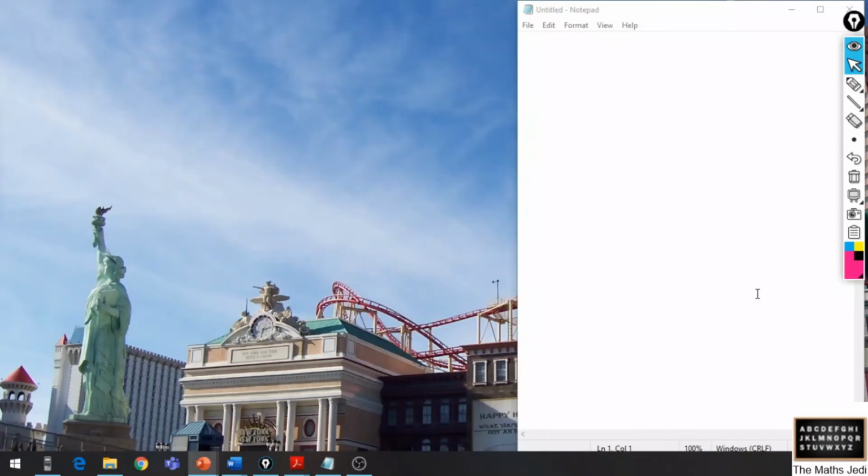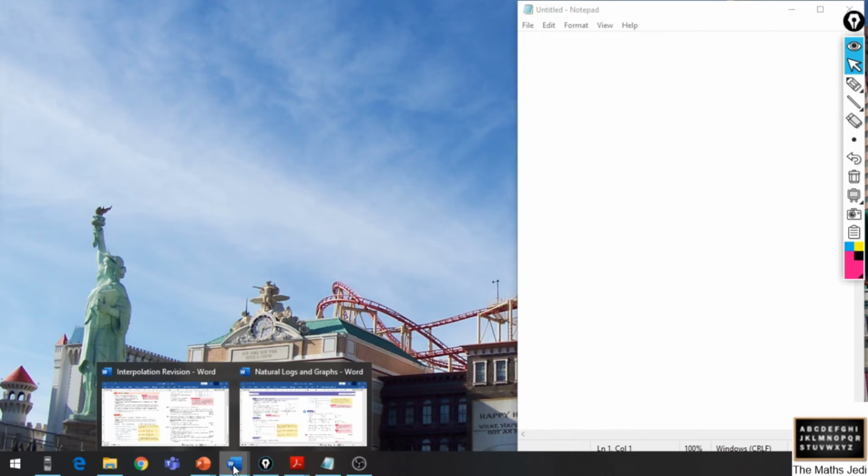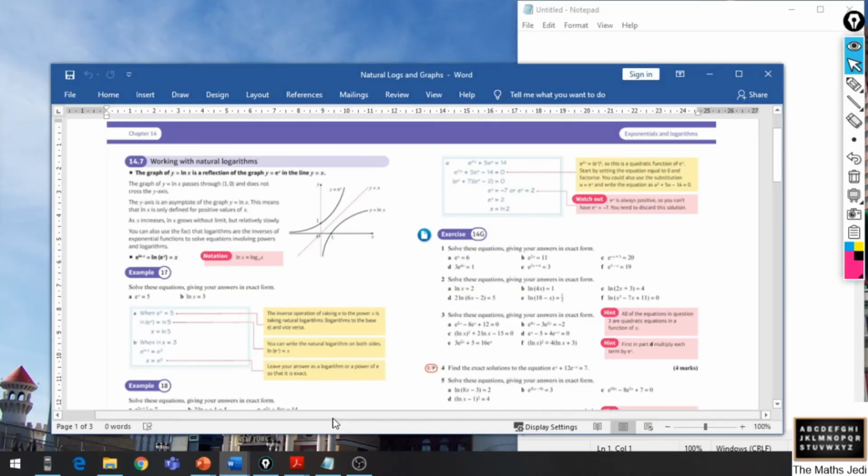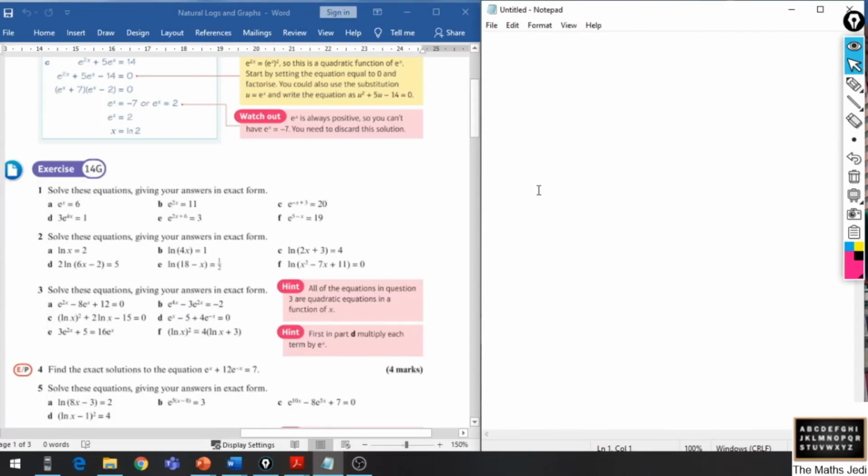Right, time to do some questions from the book now. It's well worth us just trying to explore some questions from the book, just to make sure we've got ourselves an understanding of this. So here we are on page 327, exercise 14G. Just having a look at a couple of these questions to start with, just to give yourself some practice and some useful pointers for this. So we're going to go through a couple of these questions just to see what's going on.